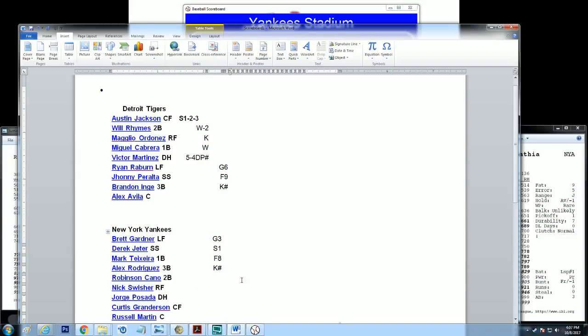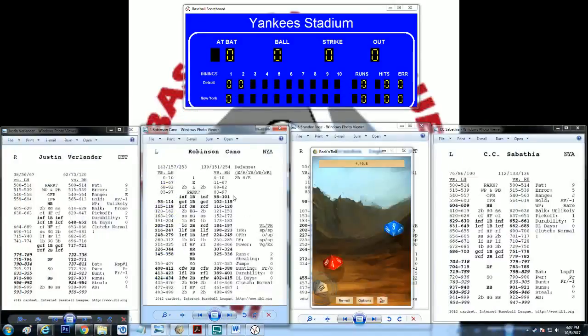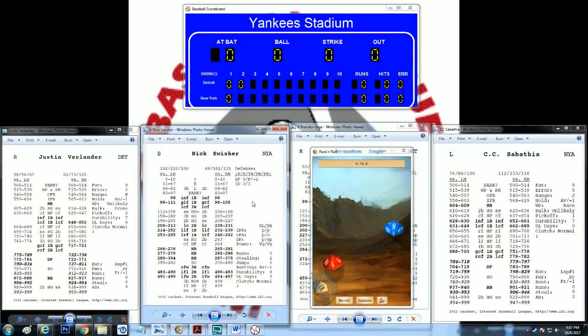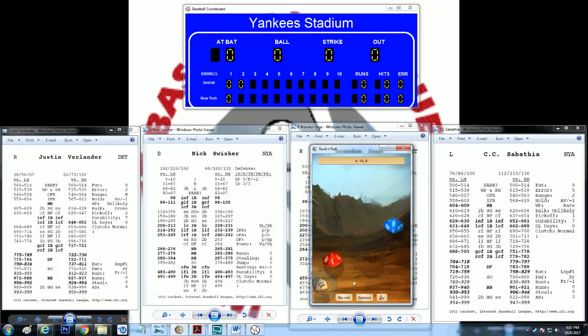Robinson Cano hits a double. Brings up Nick Swisher. So here we go. I am correct. Al, Red Sox fan, thank you. He's going to let me know if I'm doing this right. So if you see something I'm doing wrong, speak up. We're not going to do any hit and run or anything crazy. Nobody out here in the bottom of the second.